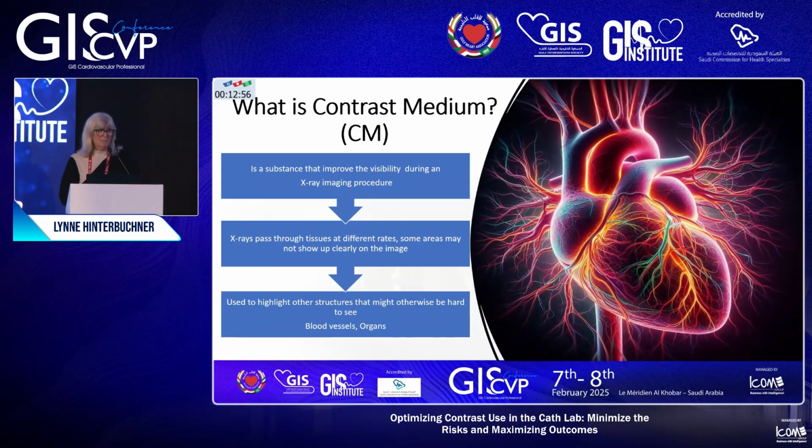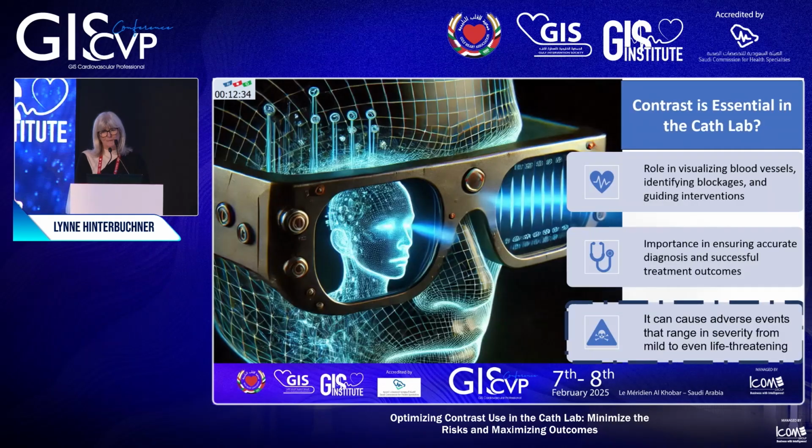So what is contrast medium? We know it's that sticky stuff that gets stuck on everything if it leaks out of the syringe or a bottle drops on the ground. But we need it because you can't identify the good anatomy from the blockages, the lesions within the blood vessels. So we need to be able to see what we're doing to be able to treat appropriately in the vessels. So you really need the contrast.